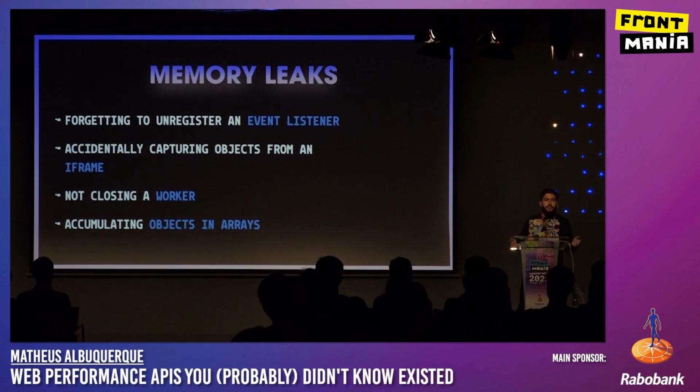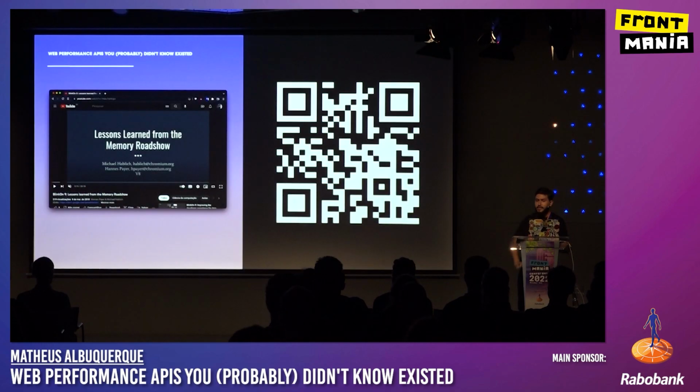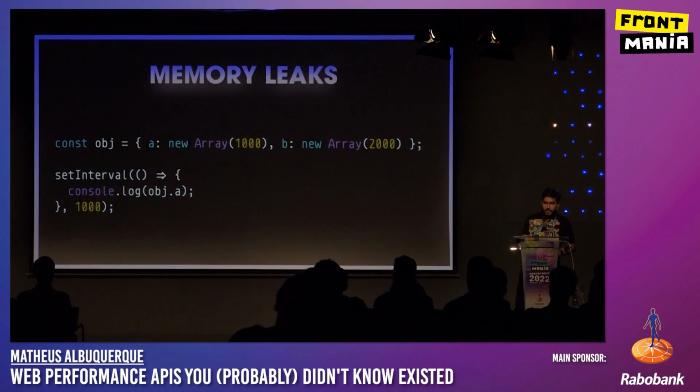So there are many scenarios where they can happen. The first one, I think, is the most common one, I would say, when we just forget to unregister some event listeners. But they might happen because of workers, or they even might happen when we have sparse arrays with a lot of objects. And there's a really good talk about that from the Chrome team about spotting memory leaks and addressing them in Google Chrome. But one exercise I would mention is this.